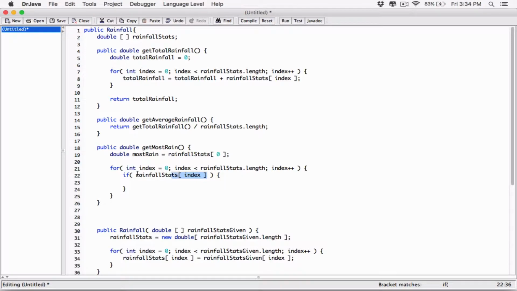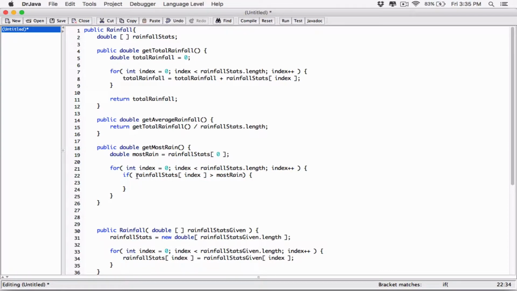I'm asking, if the first element is greater than what's already stored in most rain. This is not necessarily the first element, but the current element I'm working on; index will start from 0, so that'll be the first element. It will move to 1, that'll be the second element.